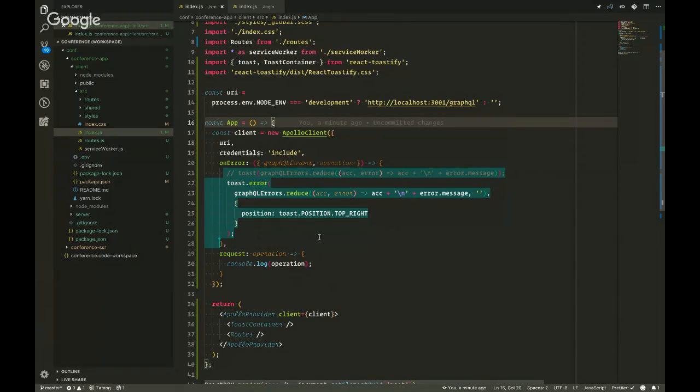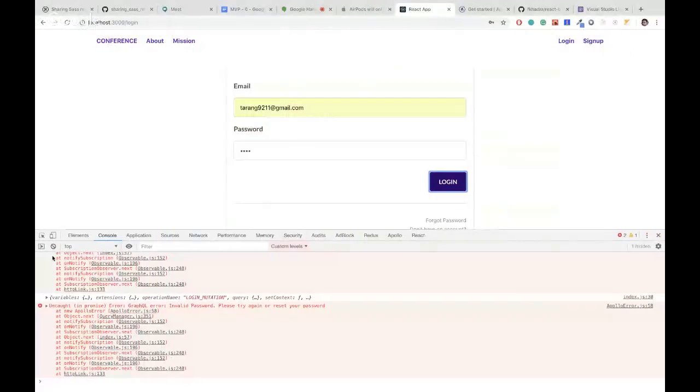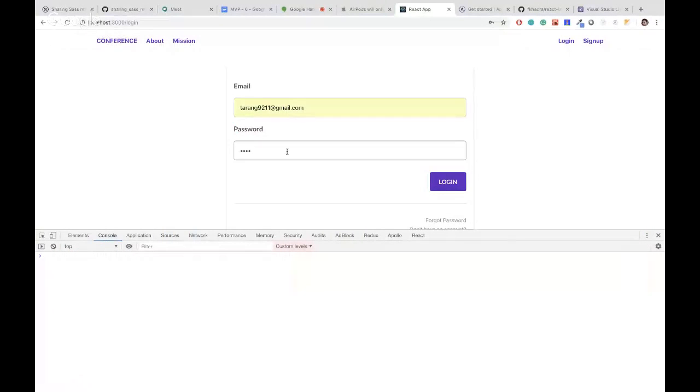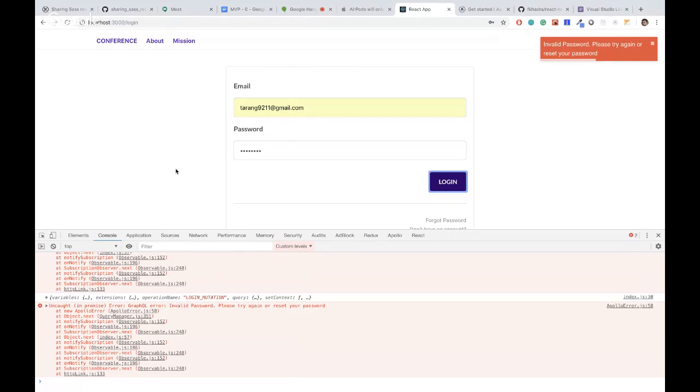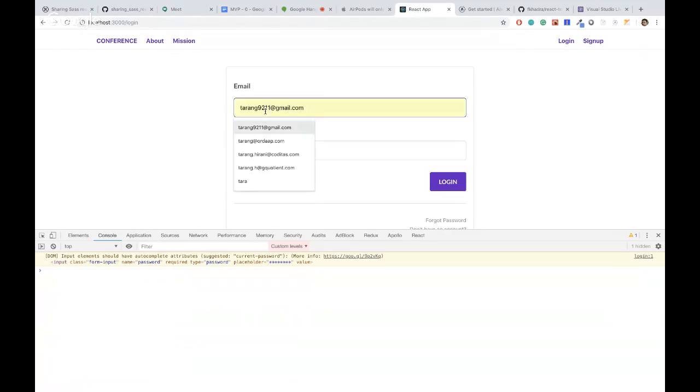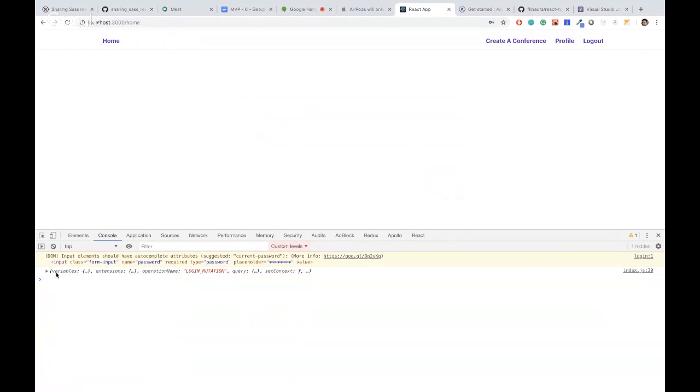So now, let me see how we handle this thing. You have time, right? Yeah, sure. So if I wanted to handle a success state, right? So now if I do password, hello? Yeah, sorry, I'm just, no, not you. Why is my API telling me my password's wrong? What? Okay, there we go.